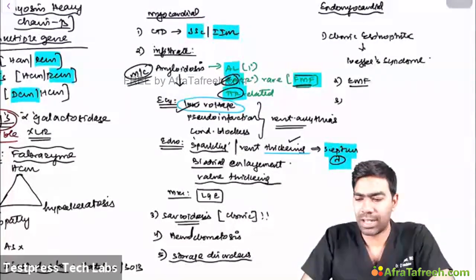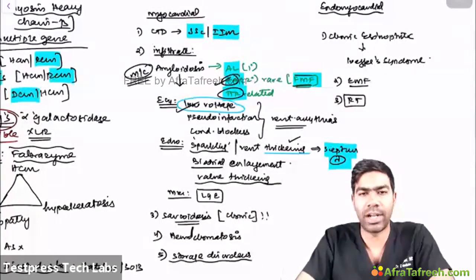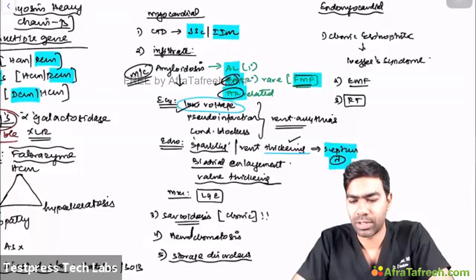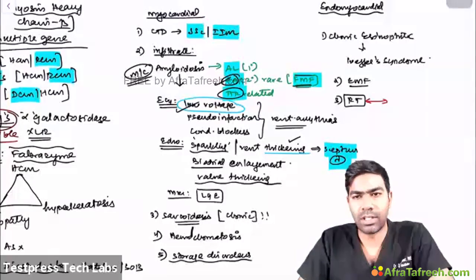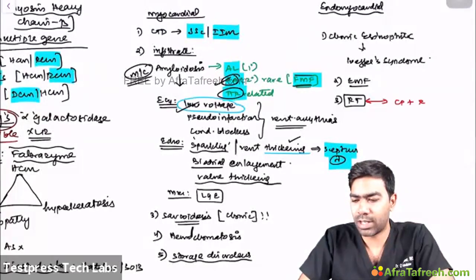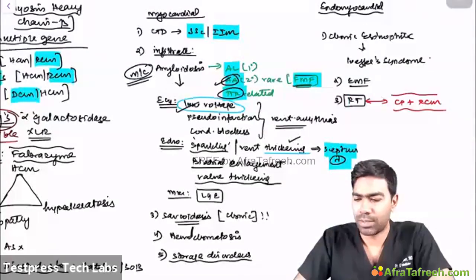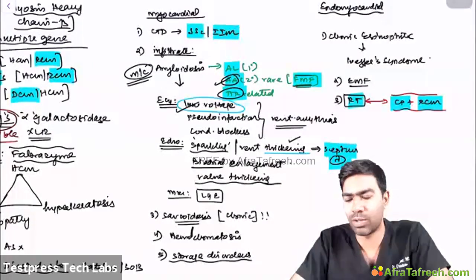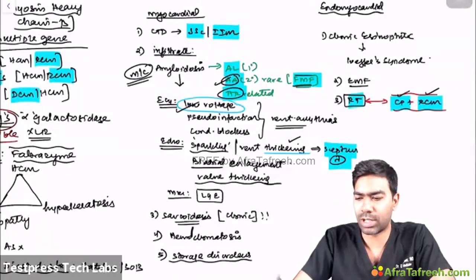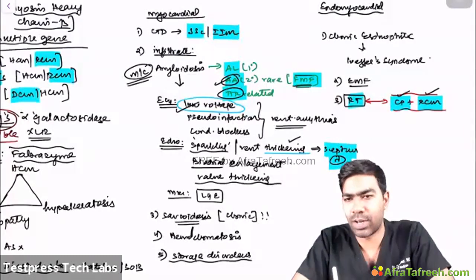Then radiation, that is really, really important. Radiotherapy can produce restrictive cardiomyopathy. Remember, this is one condition which can produce both constrictive pericarditis as well as restrictive cardiomyopathy, which is going to be extremely important for exams, because radiotherapy can produce both. We have a whole lot of echo training to differentiate between constrictive pericarditis and restrictive cardiomyopathy, because both have very similar findings in most situations. But radiotherapy confuses you much better by causing both constrictive pericarditis and restrictive cardiomyopathy.